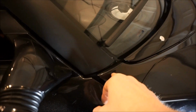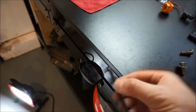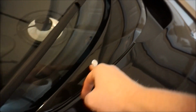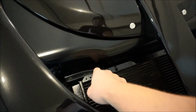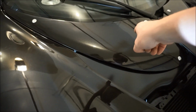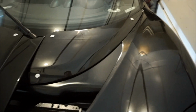Okay, quick recap. I did the Allen bolt right here. This guy. I did that one with this key. Tighten that there. Did the 3 for the access panel, and then mounted, what is this thing called? The access panel cover thing. I did the screws there, and then I did the clips into the actual clam. Then I did the clam underneath here, and the clam underneath here. So I think that there's 6 bolts on the top of this so far, holding the top part of the clam in. That's a lot.